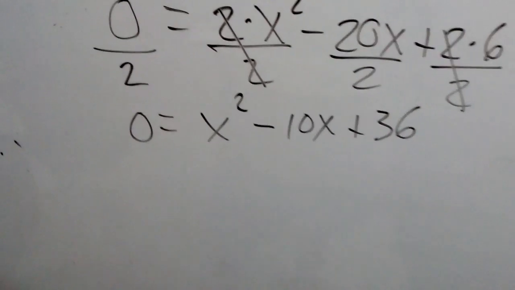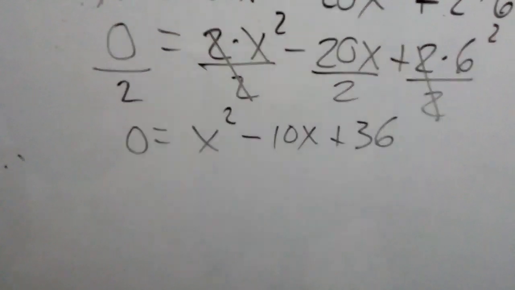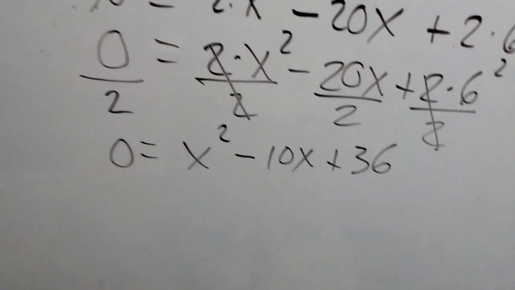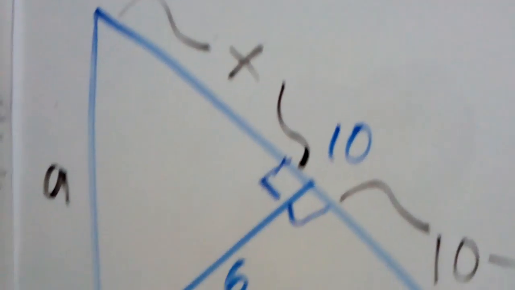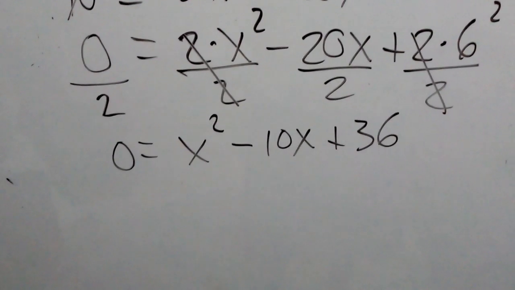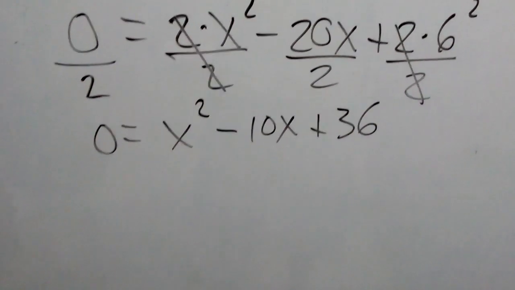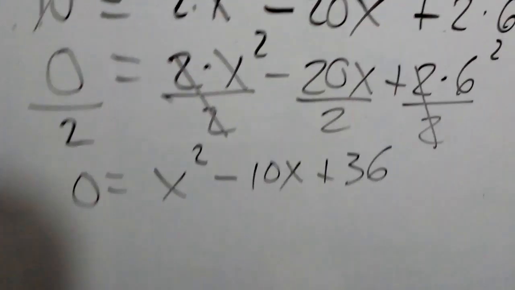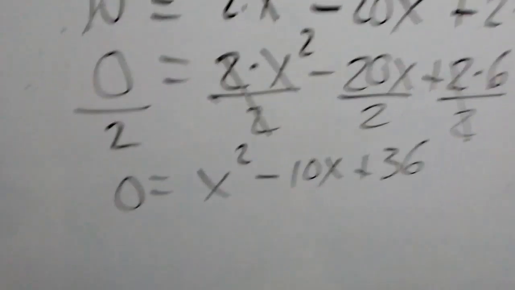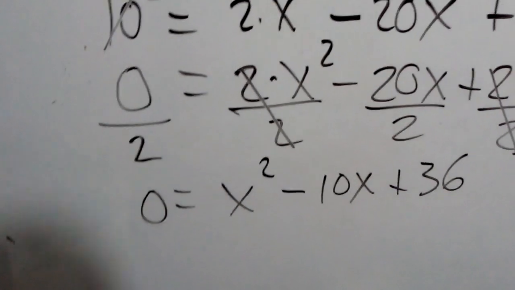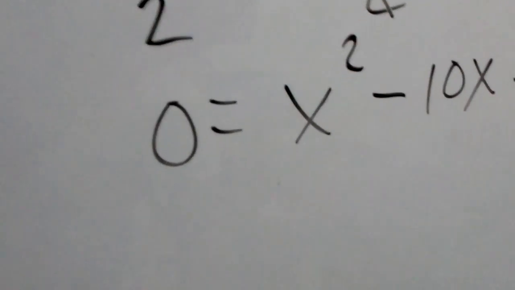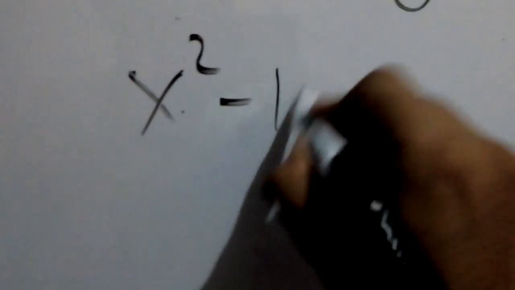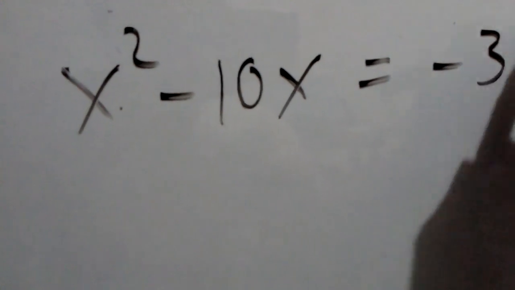So we have this equation, and this is a quadratic equation, yes, and this equation will tell us the value of x. If we solve that equation, well, let's see what happens. Can you help me with this one? How can we solve this equation? I want to erase because I think I don't have more space. Let me try this. I will solve it around here. x squared minus 10x equal to minus 36.